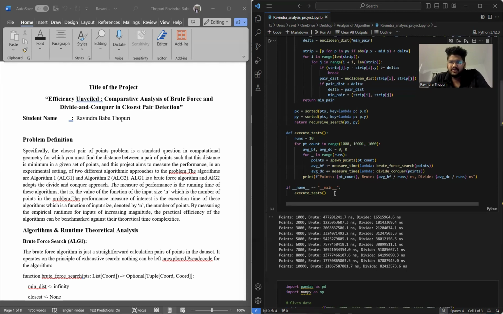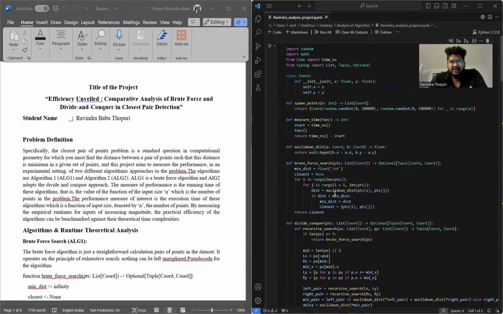In this project specifically, we took a deep dive into comparing two algorithms. The first algorithm is the brute force method, and the second algorithm is the divide and conquer approach. So here's a history of our methodology. We set up tests where each algorithm chewed through data sets ranging from 1,000 to 10,000.